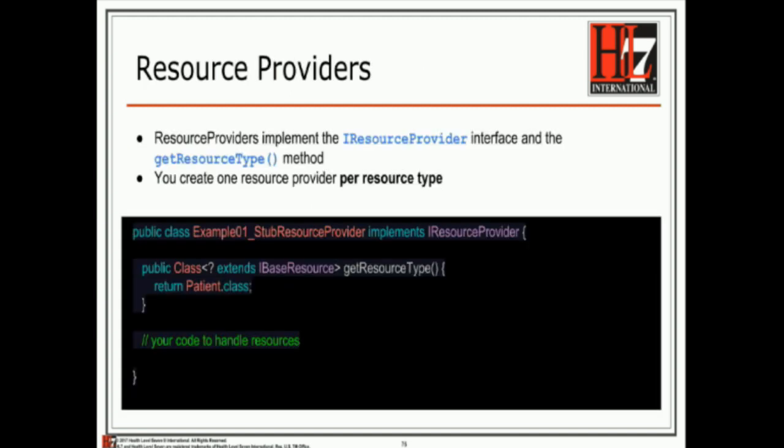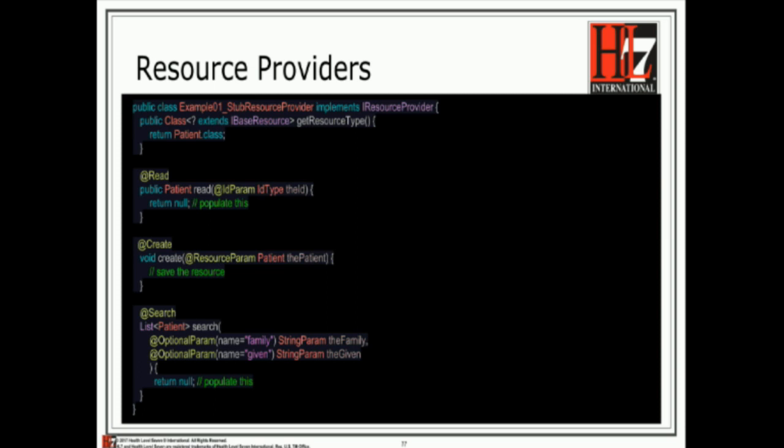So what do the resource provider classes look like? Resource provider classes, and these again are the classes that implement your business logic, are very simple things, actually. They implement an interface called IResourceProvider. That's really the only rule we have. And there's one method on that interface, and that's the method I'm showing here, which is getResourceType. So all your resource provider actually has to do is tell the rest of the framework what type of resource it supports. Of course, it's not very useful if that's all it does, but that's the only thing it technically has to do. The rest of what you're going to throw into that resource provider class is logic for individual operations. So what do those look like?